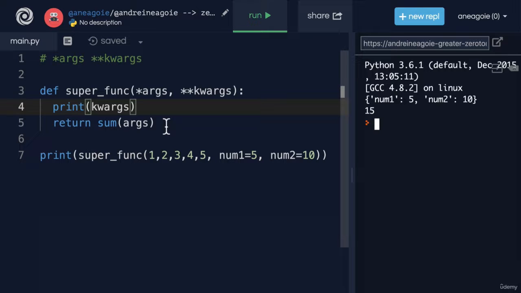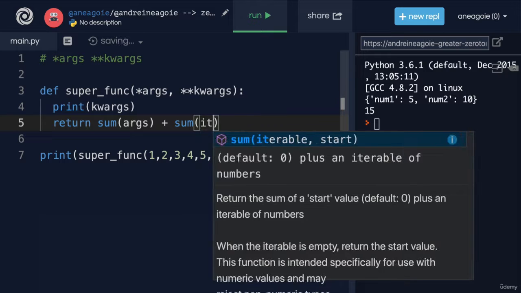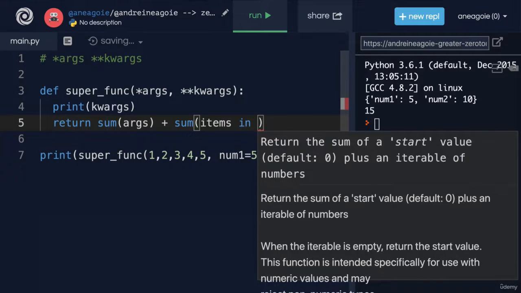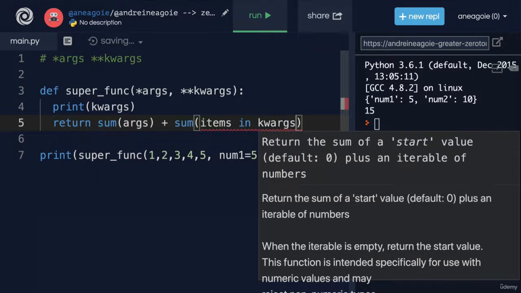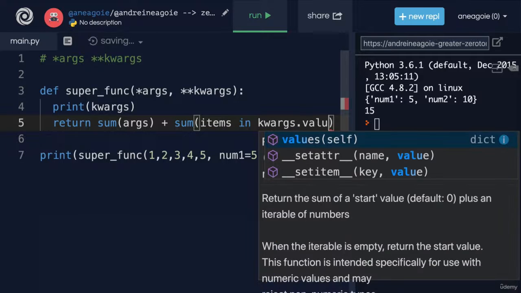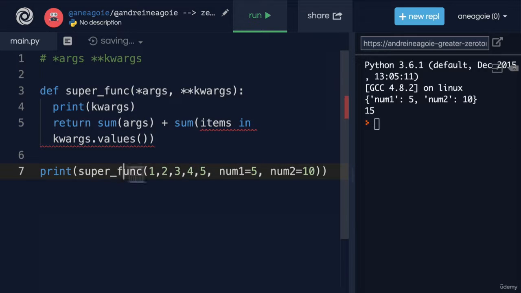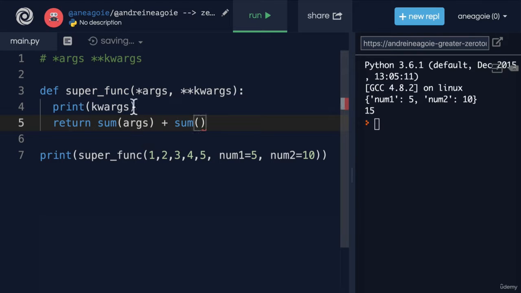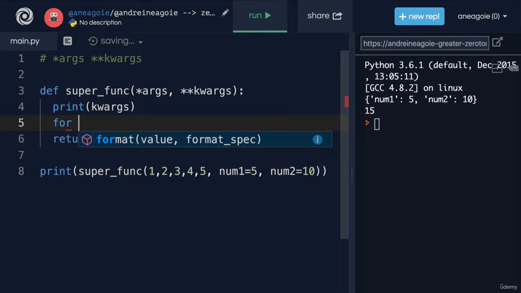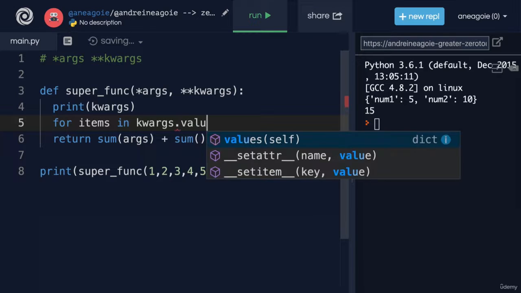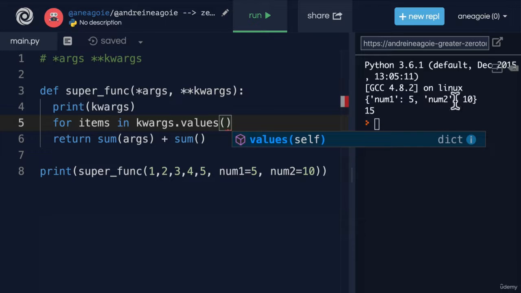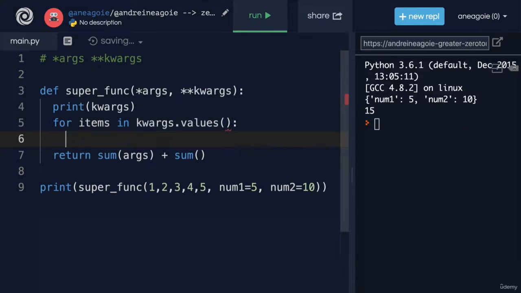So I can actually do something like sum plus the sum of items in the keyword args and grab the values, right? We've seen that before. And let's actually do a for loop and say items in keyword args dot values. Remember to grab the values over here.